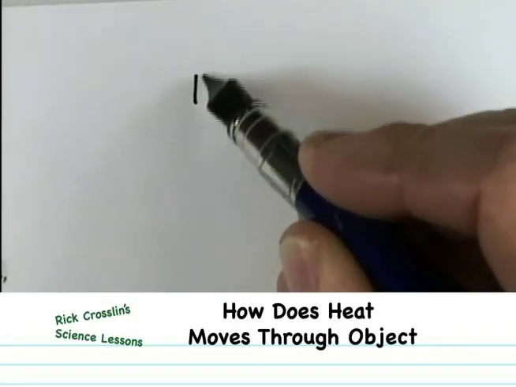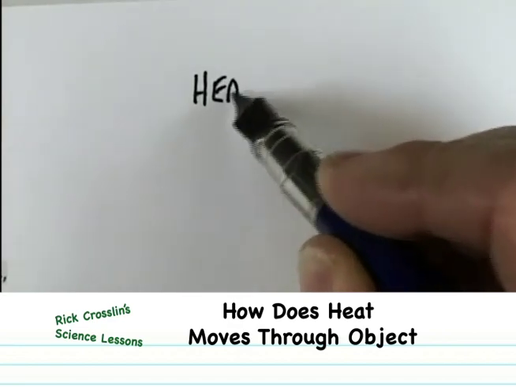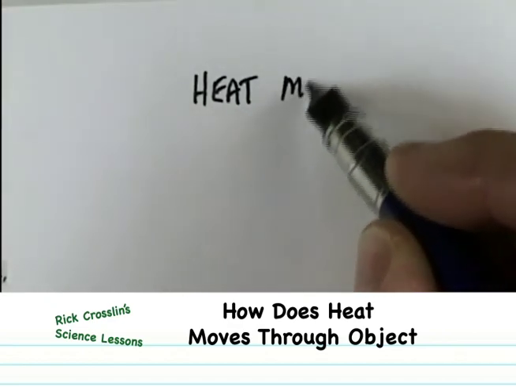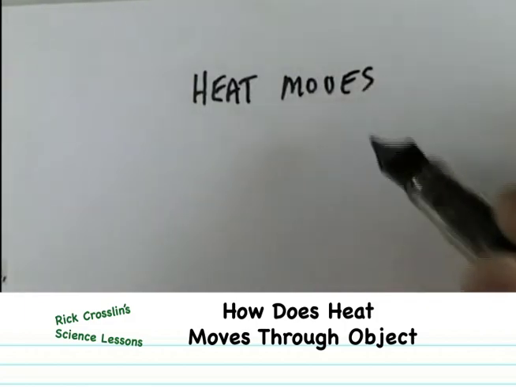And we're going to measure that over time. And we're going to see if we can find a way for an ice cube to slow down its melting. So what we're going to try to do is keep the cold in and the hot out. What we're going to be talking about is how heat moves through objects or transfers.